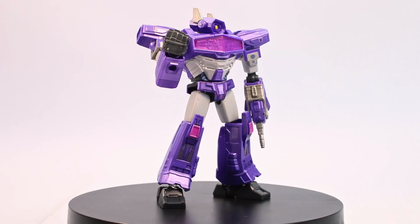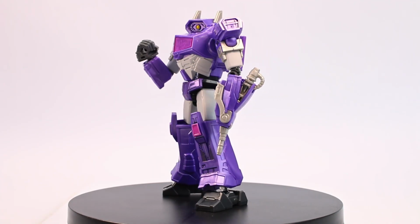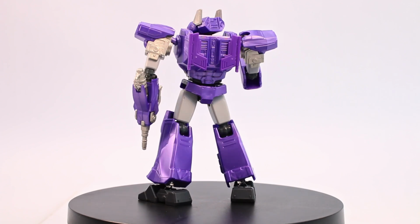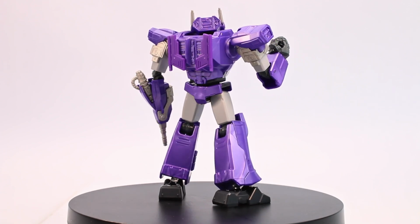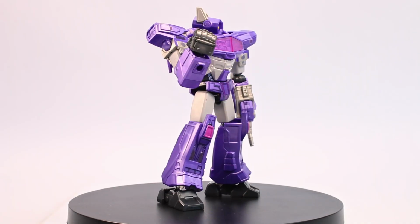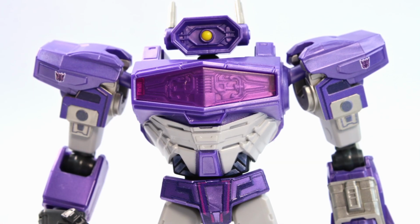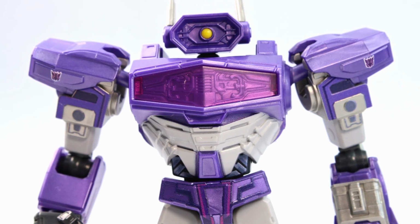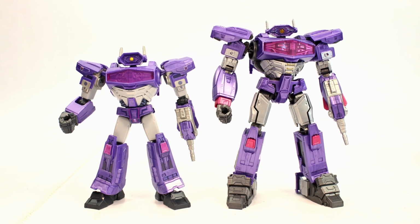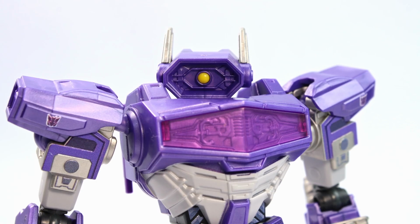Logically, we must move on to Shockwave. I know this is one of the ones that people have been very excited for. This is one of the ones that we were shown as a prototype, and here he is, and holy moly, he looks good. They used the metallic purple for him, which just looks so good. Chest has a bunch of print on it, and a color-separated clear piece. It's not the same silver for the chest print as we saw on the classic class version, but it still looks really good. His face looks really good.